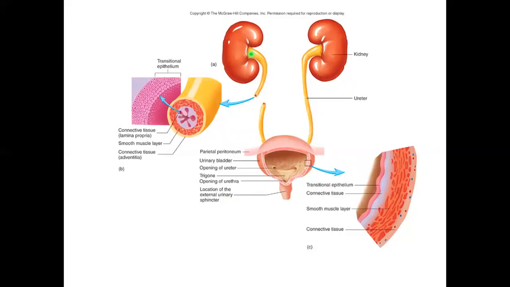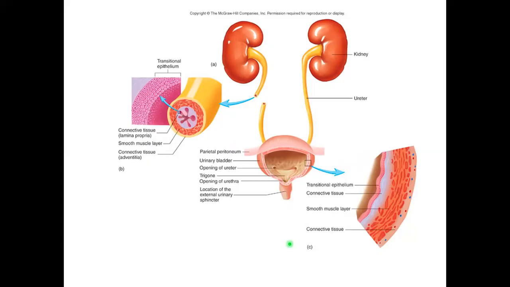So take a look at the ureters. On the right kidney, which is on your left, here's your ureter, and then it drains into the urinary bladder right here. Okay, and so these ureters drain into the urinary bladder right there. And then here's your urinary bladder, and your urethra is right there.